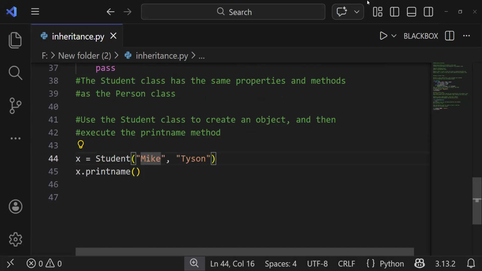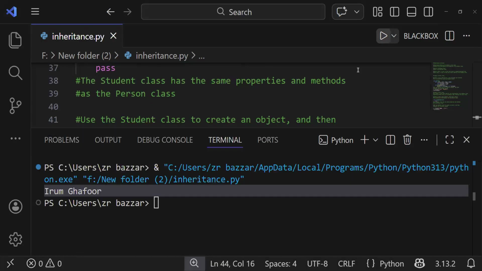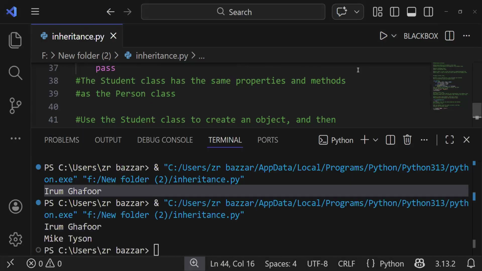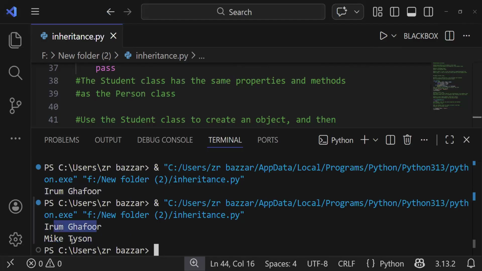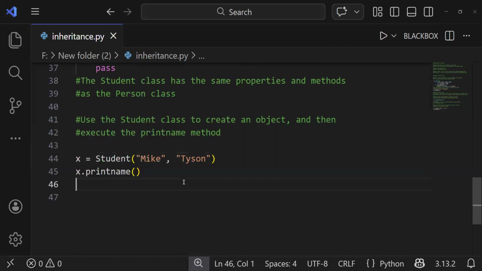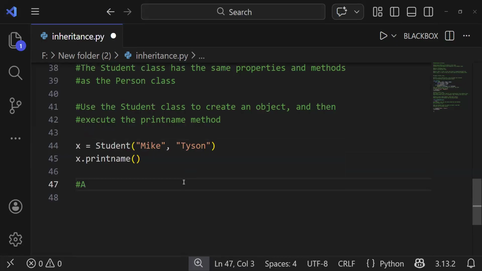Now let us run this code and see what output we will see out there. Here it is. Now we have the parent class method output, Irum Ghafoor, and then an extra Mike Tyson as well. Now let's say I want to add the init function.